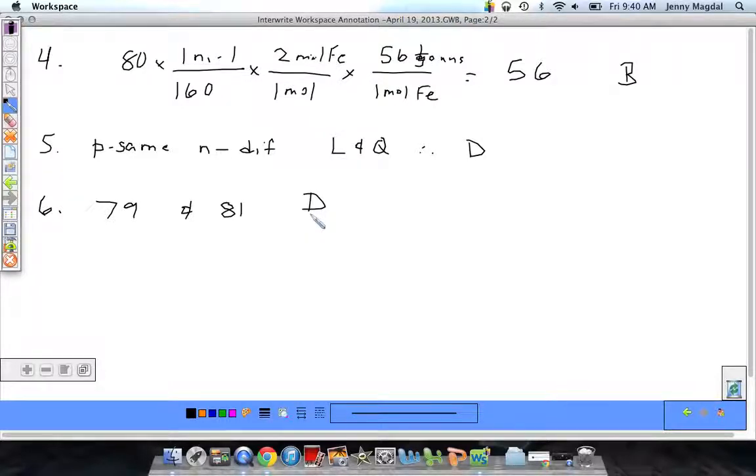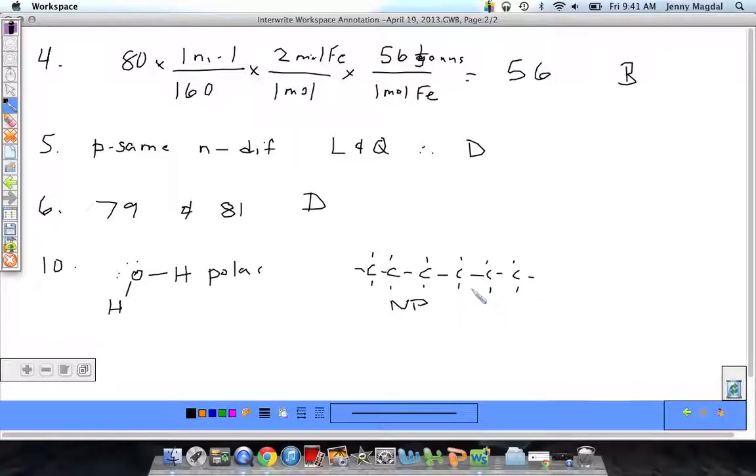Number 10, this one can use a little bit of drawing. So we have water. Draw that out. It has unbonded electron pairs, so this is definitely polar. Hexane is a nice carbon chain with hydrogens all around it. No extra electrons anywhere, so this is going to be nonpolar.